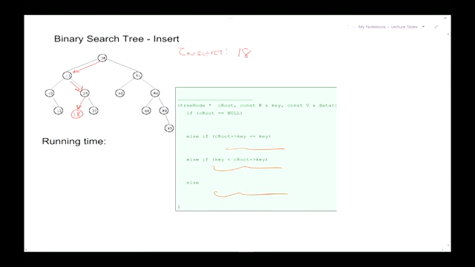We argued that all we need to do is say CRoot is equal to a new tree node with key and data, and we argued that this maintains the continuity of the tree. As written, I'm going to argue that this doesn't.